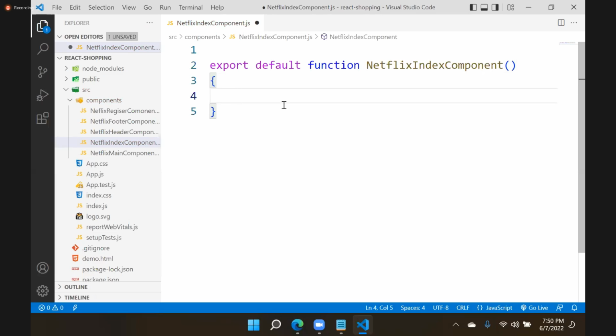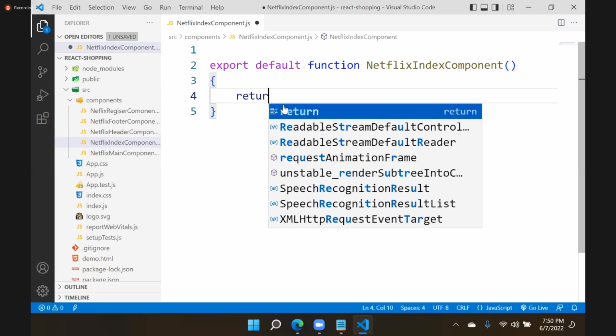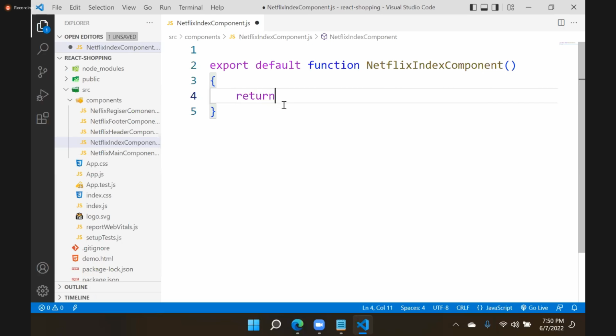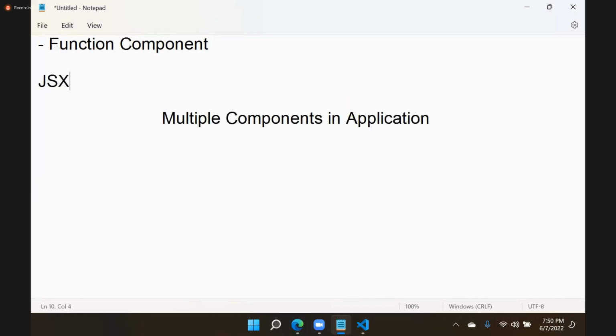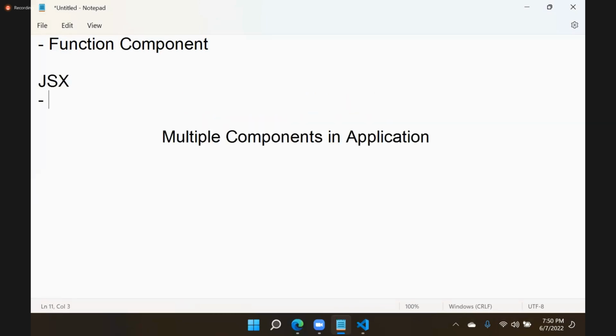In this, we already learned it should return markup. And as I told you yesterday about JSX, we discussed some JSX rules. In JSX, we discussed that the entire markup must be in a container.